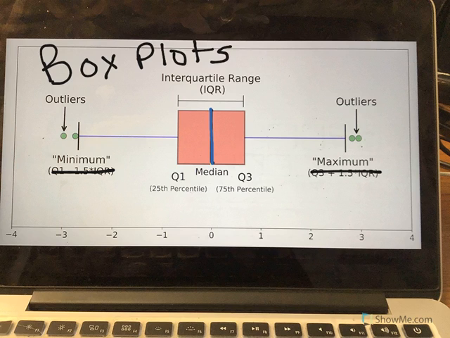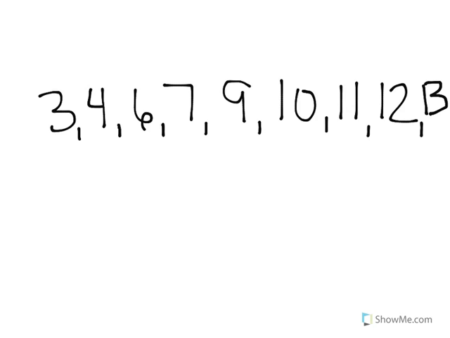Okay, let me see if I can figure this out. All right, interquartile 3 subtracted by the interquartile 1, and that's how you find your interquartile range. So let's see how this would look. Now, I have a set of numbers below, and from these numbers, we're going to make a box plot.